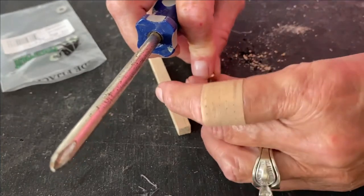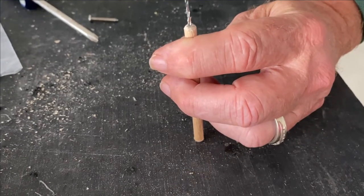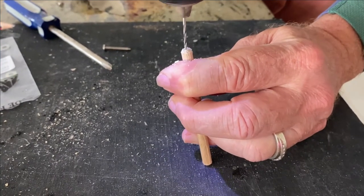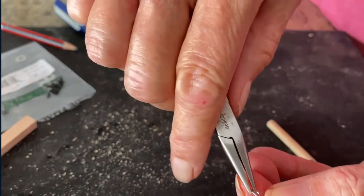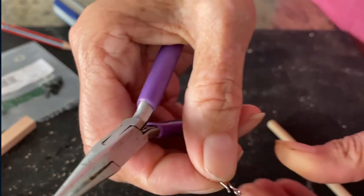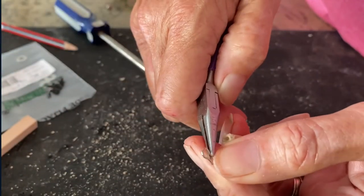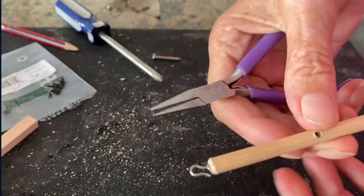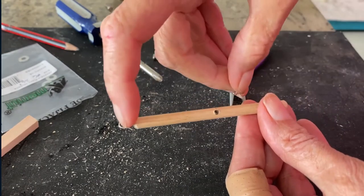Before going further, just make sure your screw fits. We're using a very small drill bit and moving it back and forth to create a bit of a slot. I have two of these little Rio Rondo hooks — I'm going to open each up a little bit and fit them into the ends with the hook pointing to the back. Using a tool helps to get them in there. You're going to have them both facing the back, and then glue those in.